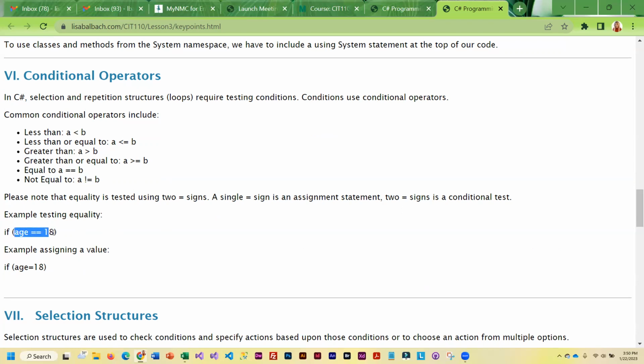This first one is checking for equality because we have two equal signs. The second one is putting the value 18 into age. So make sure if you are using an if statement or any of the looping structures that you use two equals, because the condition should be checking for something.